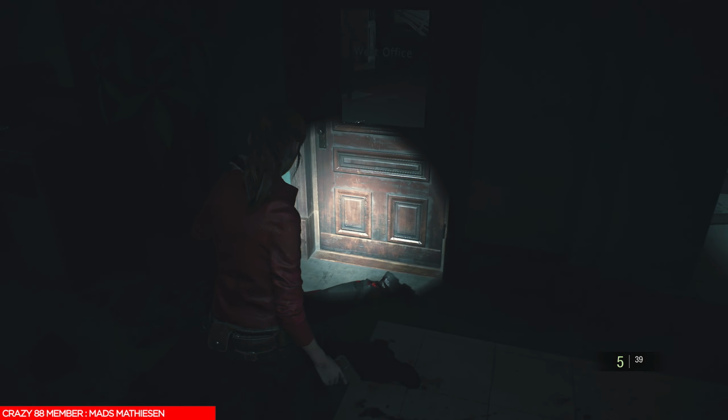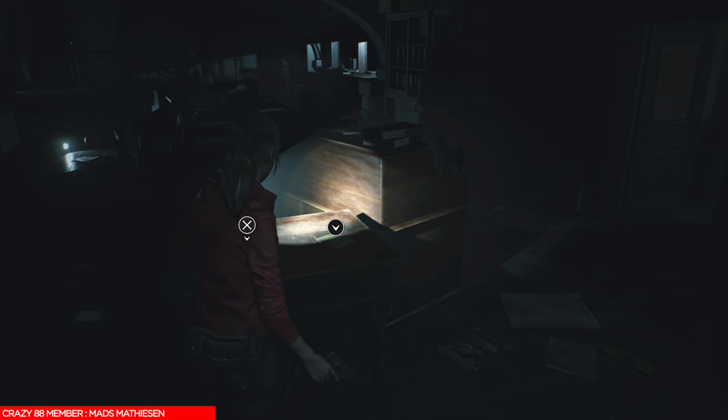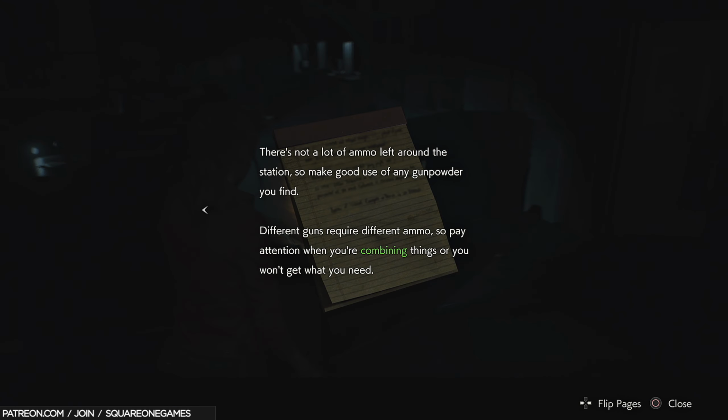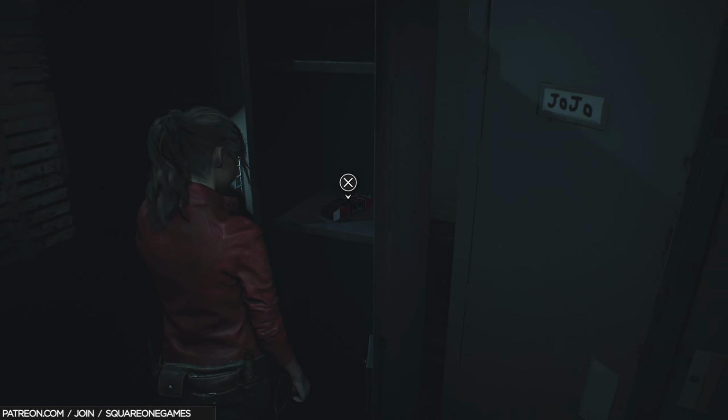Grab the following items from the West office: gunpowder, a file called Uses of Gunpowder, just make sure to read it, and the handgun ammo from the locker.